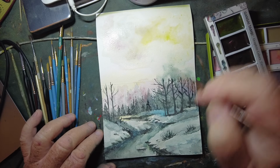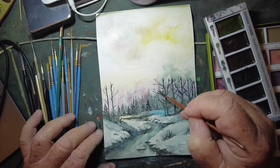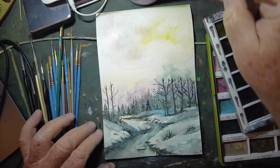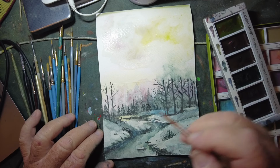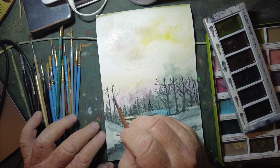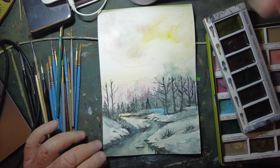I just like the way it looks. You put a little line of white on the branches and it looks like snow has fallen onto it. Do you guys do advent calendars? That would be a fun thing, right? To make an advent calendar.